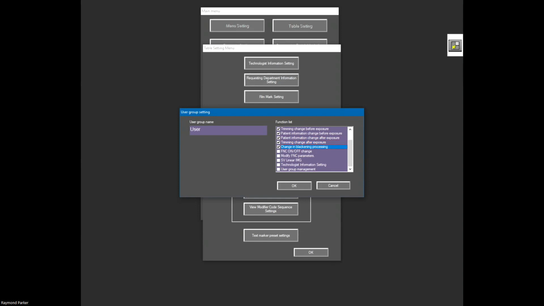Changing our shadow mask or blackening is also something that they should. Our flexible noise control on and off change and modify FNC parameters. I've gone to some sites where I've seen them set up without that button selected.